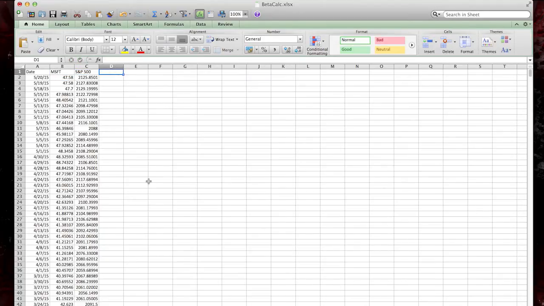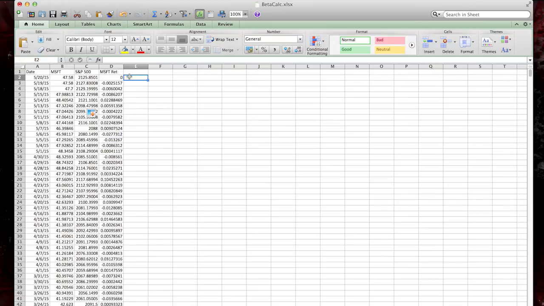Next thing we're going to want to do is calculate the returns. So we're going to calculate the returns of Microsoft here. We're going to type in equals today's price of Microsoft minus yesterday's. Make sure it is today's and yesterday's there. Might be at the bottom depending on how you've downloaded the data. Divided by yesterday. And there we go. There's the return. It's 0 on the first day. There we go. Now I'm just going to copy that to all the cells here.